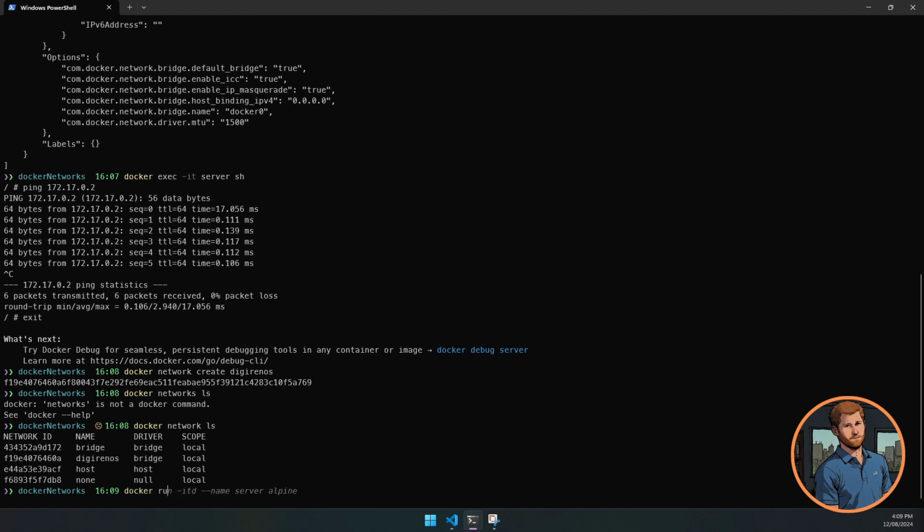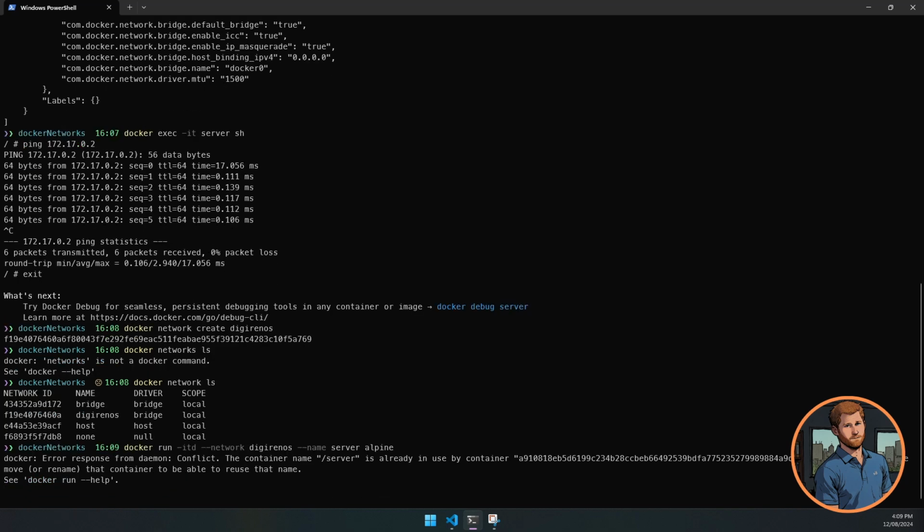Let's go docker run -itd, and we're going to specify a network, DigiRenos, a name, server, we'll use Alpine again. Because we've already used the container name server, we're not able to use it again.